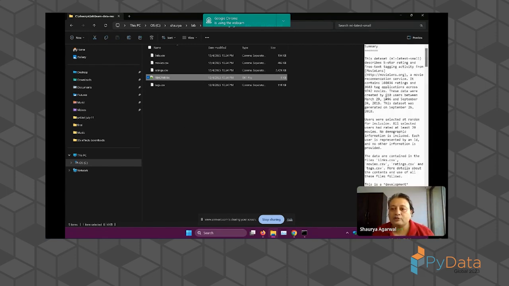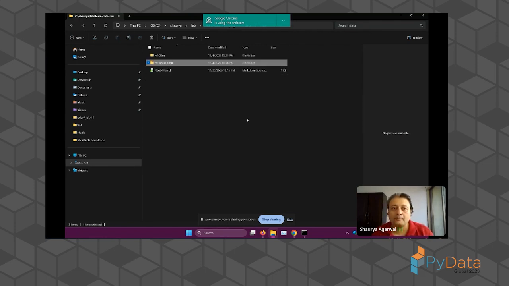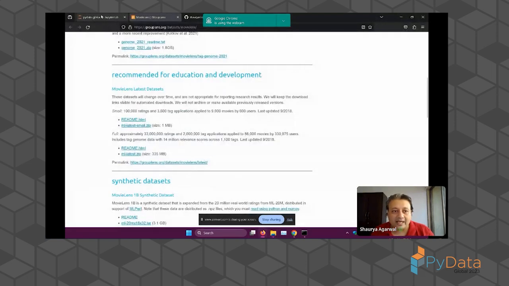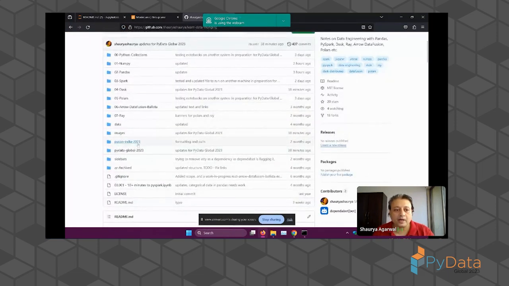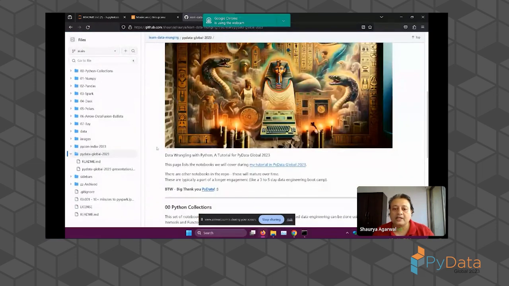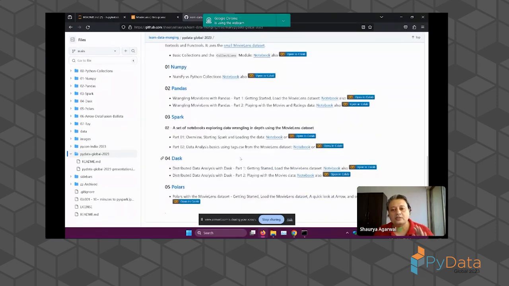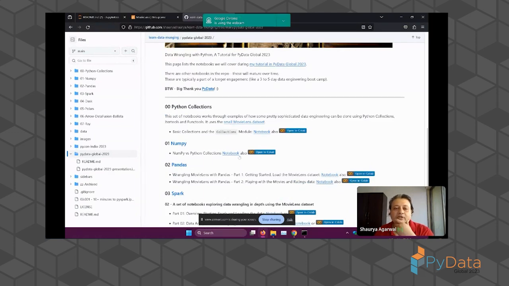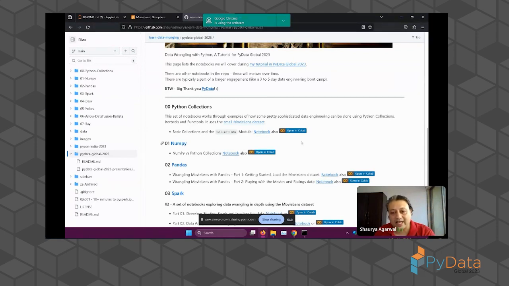The README file explains how the dataset is laid out. You can download and explore this dataset yourself, or just go along with the workshop and it should be fine. I tried my best to put in the links, so if I go to the PyData Global folder in the workshop, there are links to Colab. These may be slightly messy or may not be working in some situations. Let me know, and we can update this in real time. But for the most part, at least till yesterday, these were working fine. So you should be able to, without wasting too much time on setup, click on Colab for any of these and then follow along.